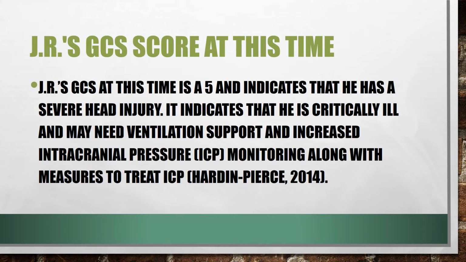JR's Glasgow Coma Scale score at this time would be a 5, and this indicates that he has had a severe head injury. It indicates that he is critically ill and may need to be on ventilation support. He also could be having increased cranial pressure, and we want to make sure that we're monitoring that and treating it if it starts going out of range.